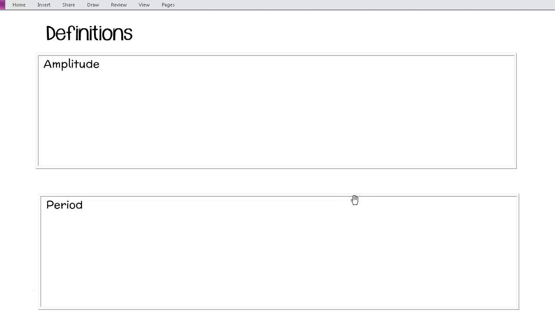So in the previous video, we looked at the very basic graphs for sine x and cosine x, and how for sine x, we were graphing the y-coordinate as we go around the unit circle against the angle. And for cosine, we're graphing the x-coordinate as we go around the unit circle. So let's just review our standard forms here.